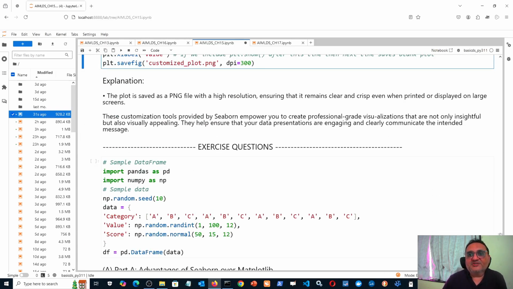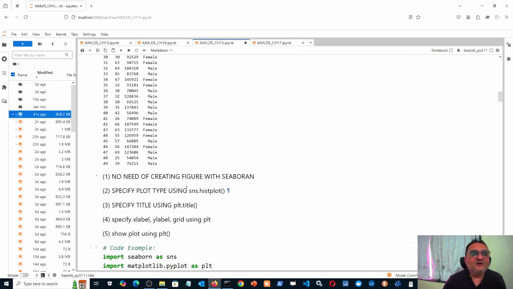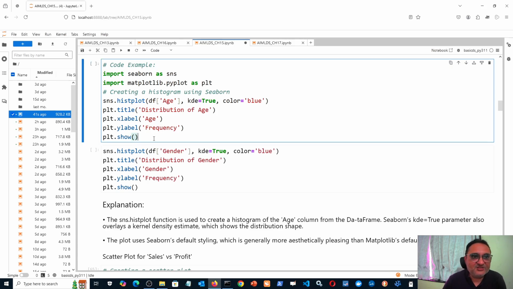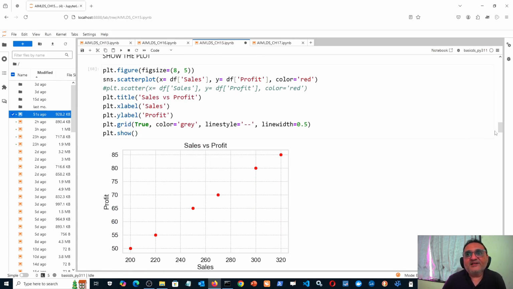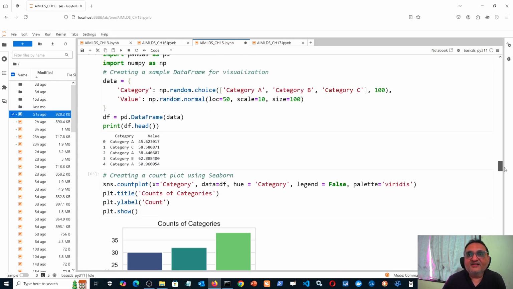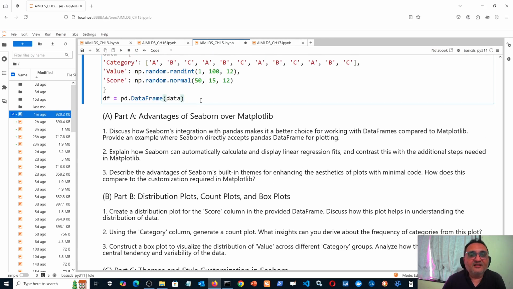So introduction to SEABORN library, and you can see that even in introduction, one starts liking this library SEABORN compared to Matplotlib. Matplotlib is very powerful, no doubt, but a lot of coding is required. Here, it makes the code succinct, the naming convention is consistent, and at the same time, it does not break your old code, so everything is compatible with pandas.